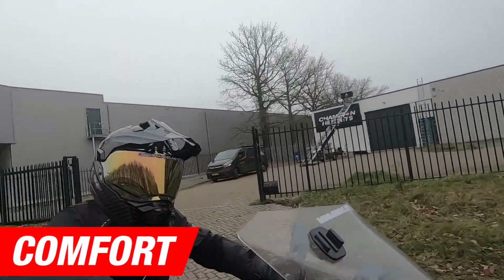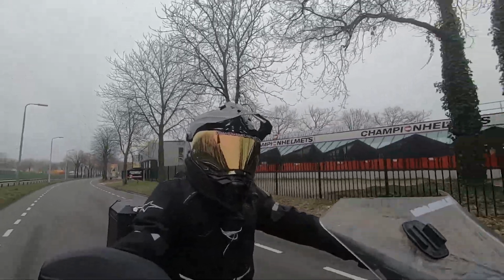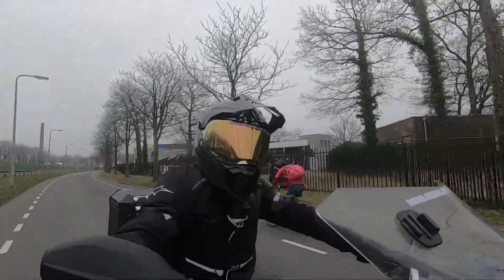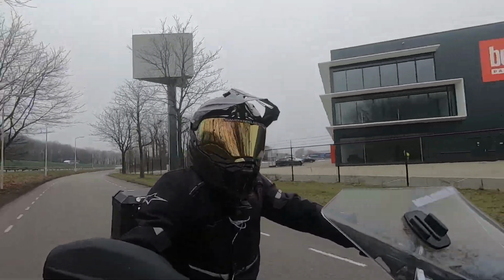Okay, great, we have arrived at the comfort. For this part we lean on the more than 15 years of riding experience of our test rider. He has tested all the other helmets, so he can make the comparison like no other. Our rider mentioned that the helmet was fine while riding, but did not feel like the other helmets in this price range.